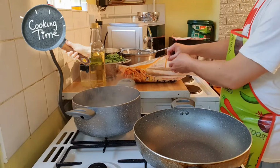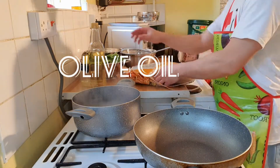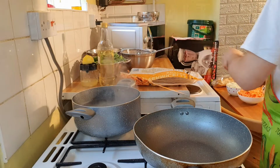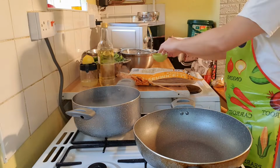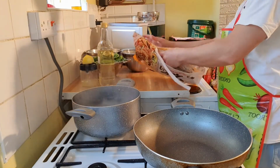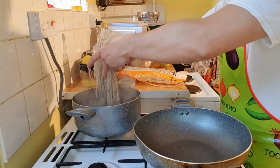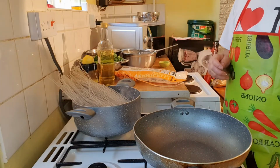While our beef is marinating, we'll prepare our noodles. We'll put a bit of olive oil in the boiling water. Some salt. Okay, let it cook for 10 minutes.